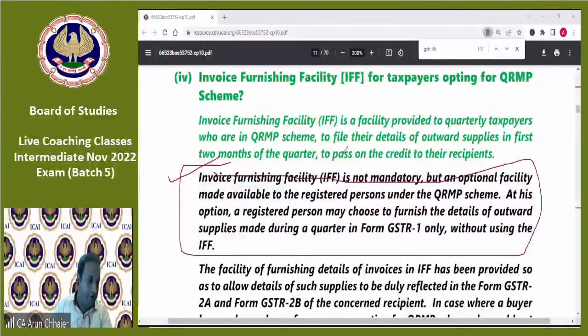In case of the QRMP, the payment of the tax for the third month is on 22. Again, Rekha, the date is correct, so there is no problem in the date, but there is a problem in the sentence. You are saying only payment of the taxes? No, sir. It is not only for payment of the taxes but also for GSTR 3B. The GSTR 3B due date is 22-24 after the end of the quarter, which is the same date for the payment of taxes. So two activities have to be done simultaneously, at par, at the same time.